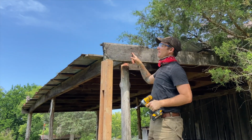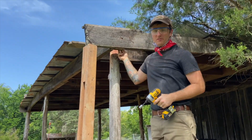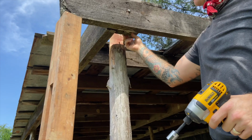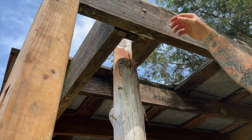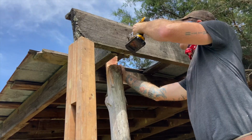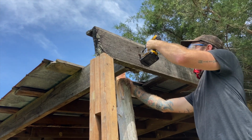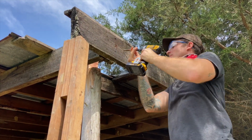Here, Sean. This lag screw is holding in a little piece of wood that we need to get taken off in order to slip the new notch under here. All right. So I need to get this lag screw out. Yeah, not a problem. Nice.